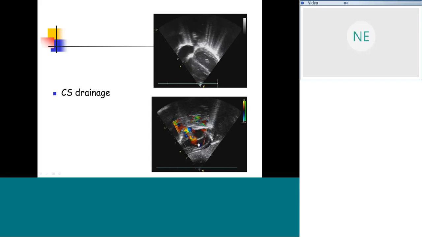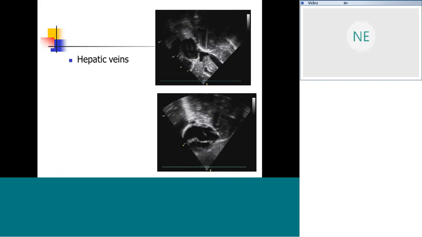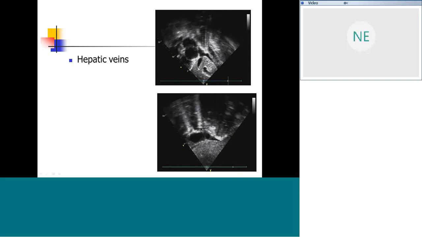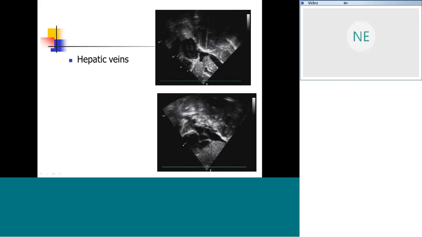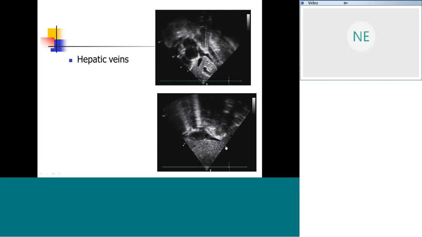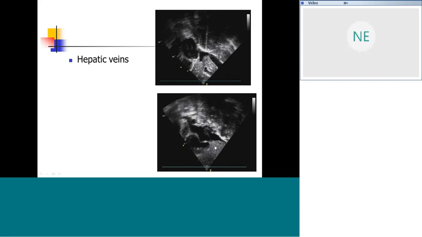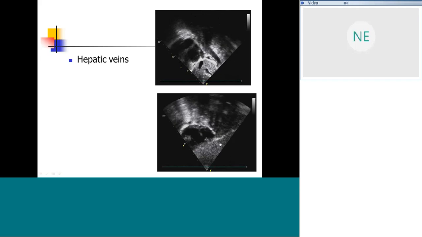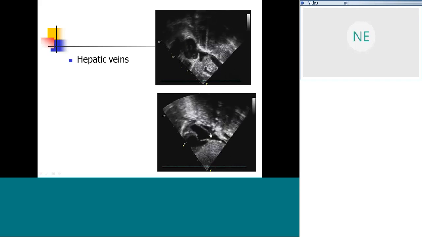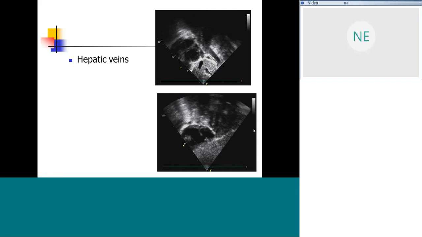So to summarize, we have a few points which decide the morphological right atrium, including the IVC, the coronary sinus, and also the hepatic veins. As we can see here, the first and the second figure show the hepatic veins draining into the right-sided atrium along with the IVC, which you could trace from the subcostal. However, you can see in the second figure how interesting it is that the hepatic veins and the IVC are draining into the left-sided atrium.